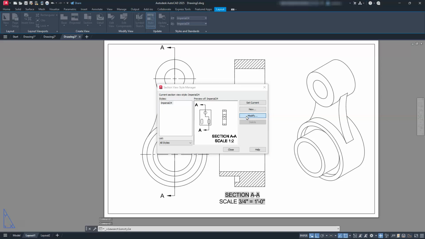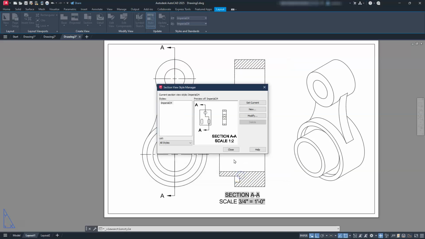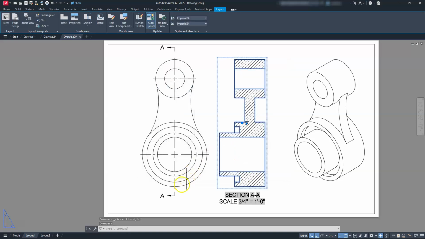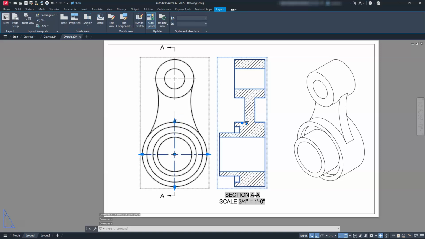Let's go to modify, and I believe that's the one that tells me to turn off the cutting lines. And let's see, if I click here, yeah, it'll cut them off here. Now I do want it to show the bends just in case it has bends. So I'm going to turn that one on. I'm going to turn off the cutting lines, hit OK, and then hit close. And you can see now that this one kind of updated to what we traditionally see.